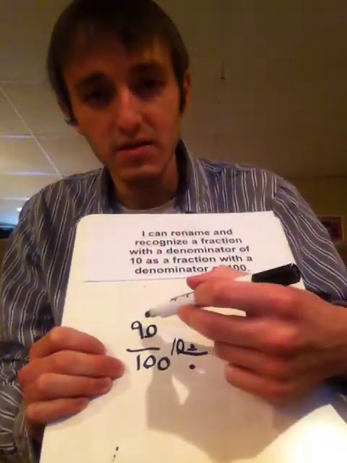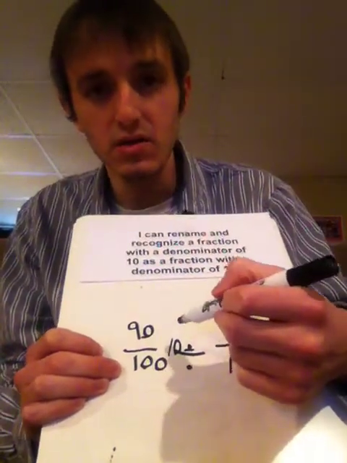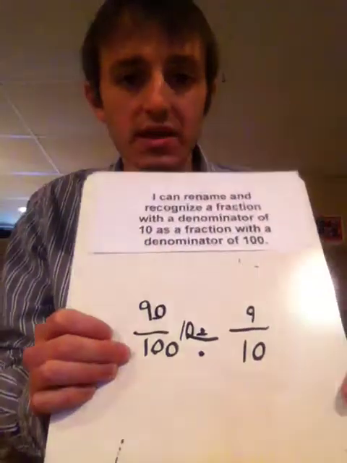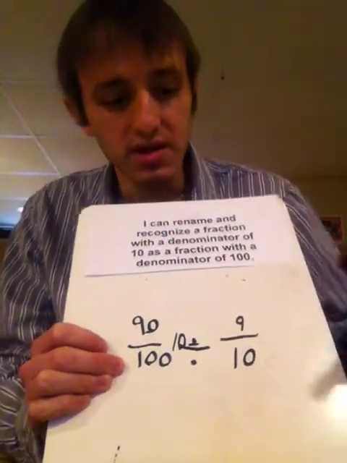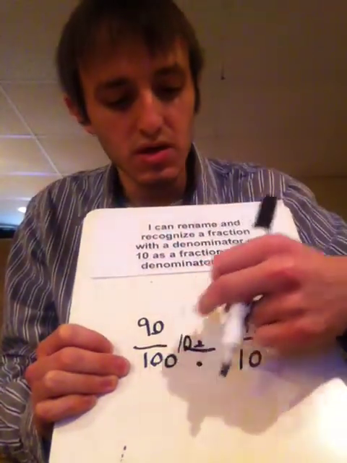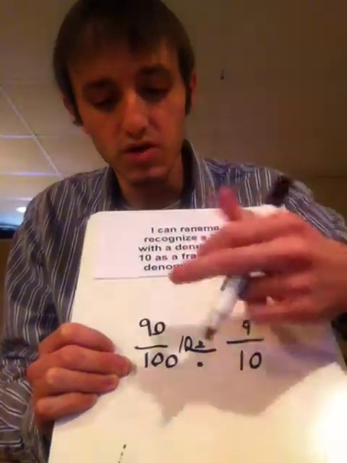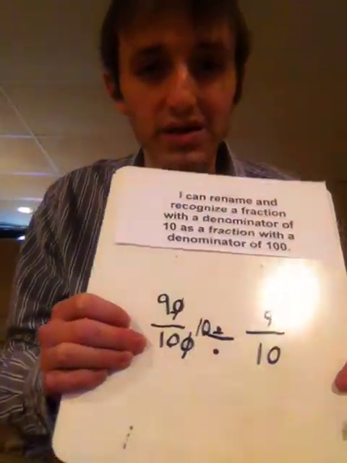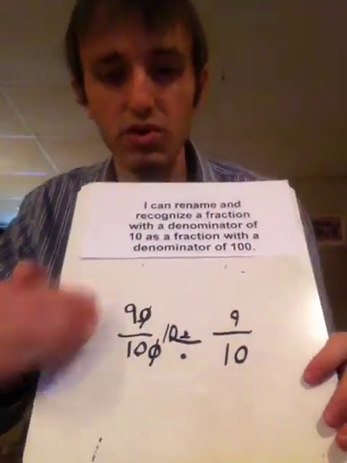Now, 90 divided by 10, well, that's easy. That should be 9. Okay? And then, like I said, the trick that I like to do is, as you can see, this has 1, 0. This has 2. This has 0 zeros, and this has 1. All you need to do is just take off a 0, and that's basically what you're doing. You're dividing it by 10, or taking out a 0 from your numerator and your denominator.